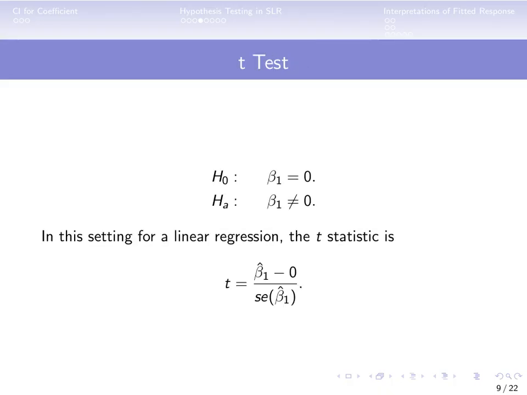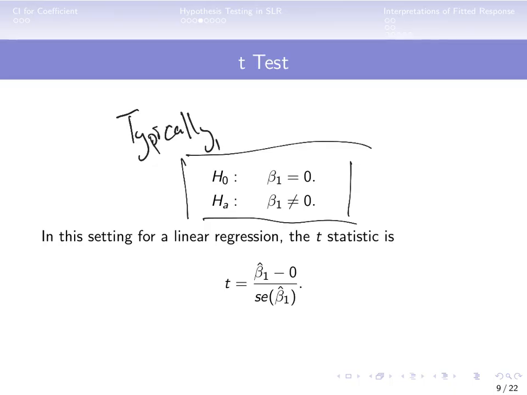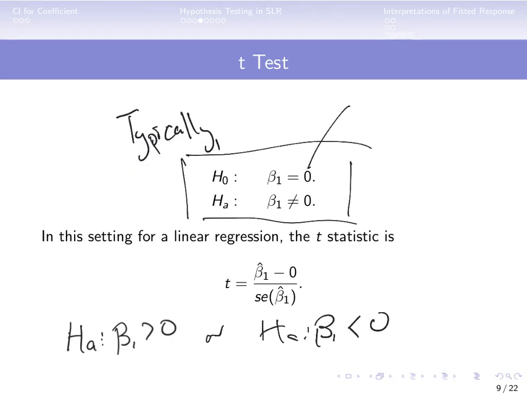So typically, I should maybe have written here, these are the tests that we want to do, and the t-test allows us to test this. Now, there could be a situation where you would want a one-sided test. You might also have a situation where the value in the null is not 0, and is a value other than 0.